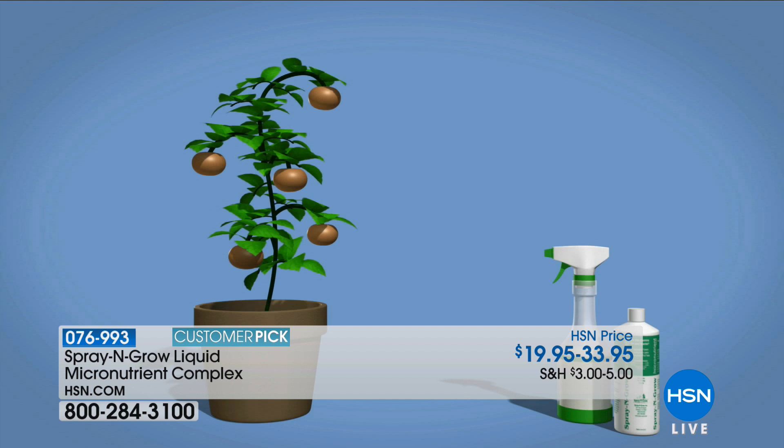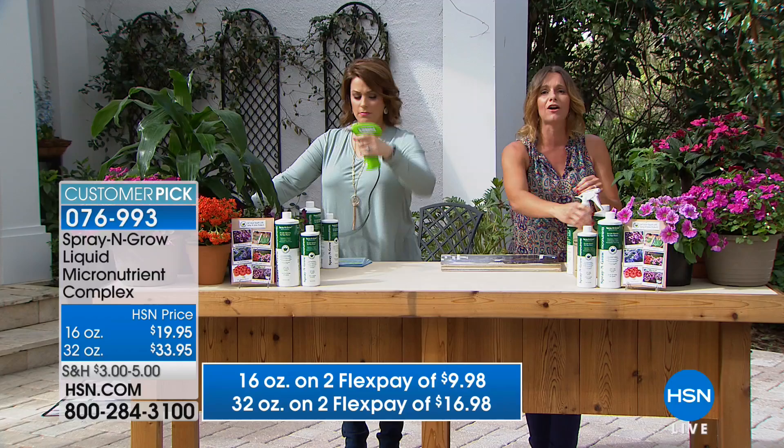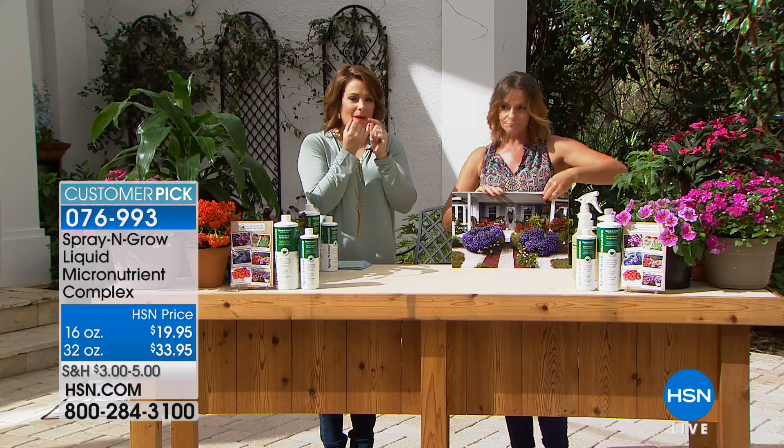You use it every two weeks. For all of you up in the north — here in Florida spring is in full bloom, pollen everywhere — even on your plants up north where it may still have snow, if you spray it on the sticks it will soak in. Even if it's bare from the dead of winter, spray it right on, because it's those micronutrients. It's just like us — we need vitamins, we need minerals. Your plants, your greens, your shrubs, your herbs, your veggies need it too.